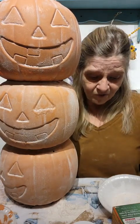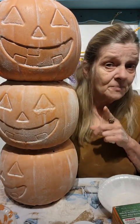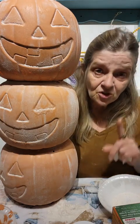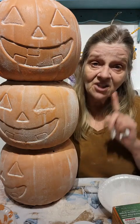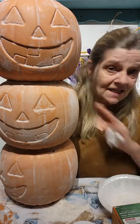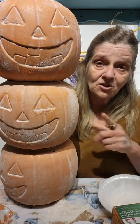Can you use chalk paint? Basically, that's what you're making. It's a form of chalk paint. But you want that texture. You can use chalk paint, Valerie, if you have chalk paint. Just do yourself a favor. Mod Podge the yellow pumpkin first. Let it dry. Then put 2 coats. You want a base coat on it because you want this true color to come out.